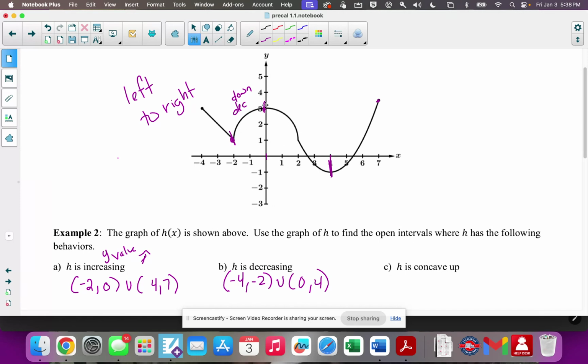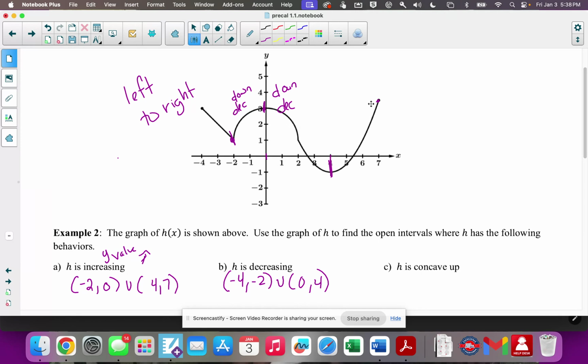Okay, so now check the next section from 0 to 2. What is going on with this? If you were to take the slope here, it'd be 0, and then it would get more and more negative as you go past. So that means that your slope is actually decreasing, becoming more negative. So that means it is concave down.